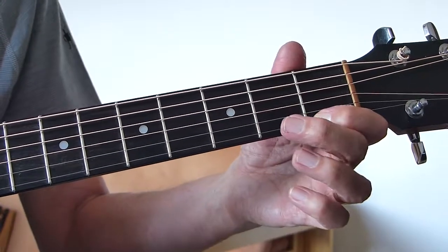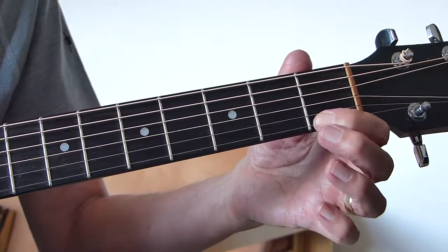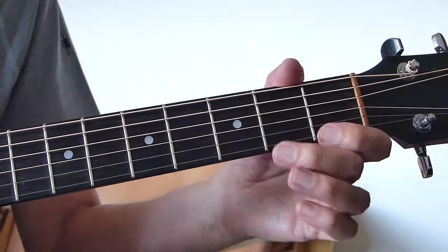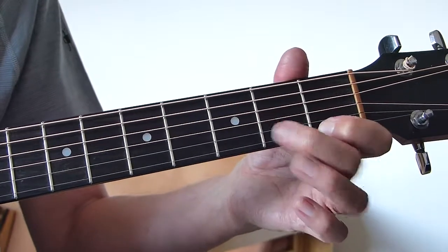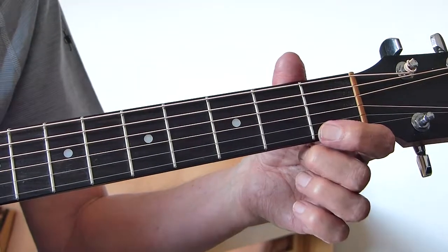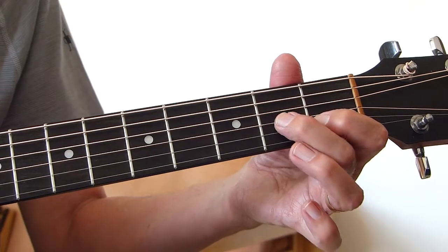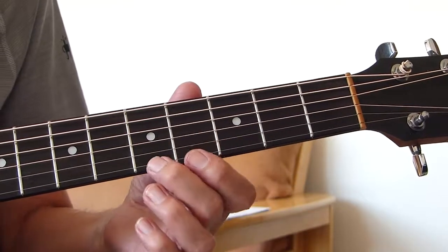So it's... got that? That's what I do anyway. So it's two hits on that 1st fret of the 1st string, off, on, 1st fret of the 2nd string, and 2nd fret of the 3rd string. Okay, so slowly from the beginning.